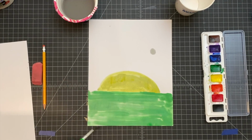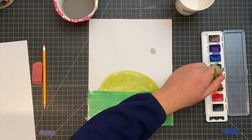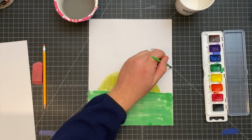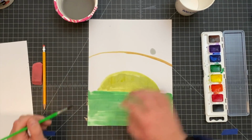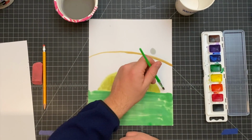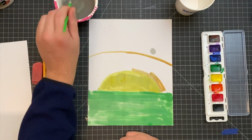Okay, so the next color in my sunset should be an orange. And I'm going to do kind of the same thing. All this space here is going to be orange. Go right up to the edge of the sun there.